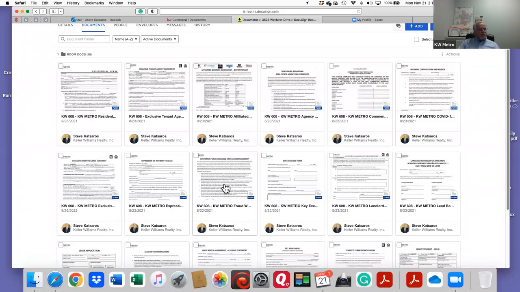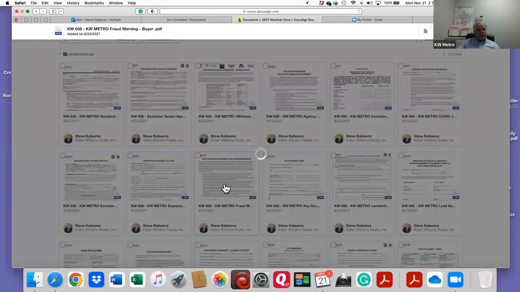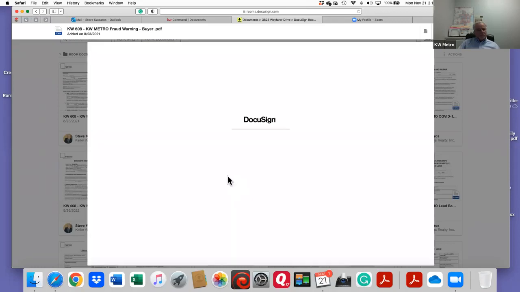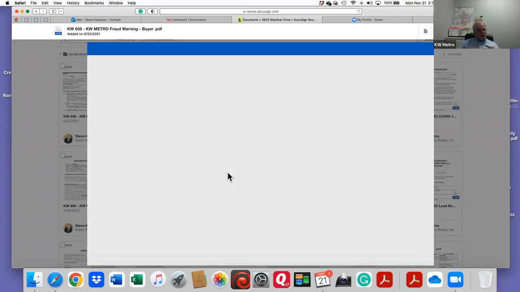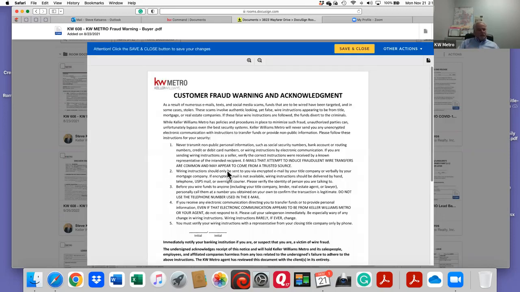Fraud warning, same thing. Landlord, tenant, buy, sell, you will always use a fraud warning. We're going to get more and more wires involved with leases because not everybody has a checking account anymore, right? So we're actually searching for a third-party vendor so we can do those exchanges. Right now, the office is set up for EMDs.